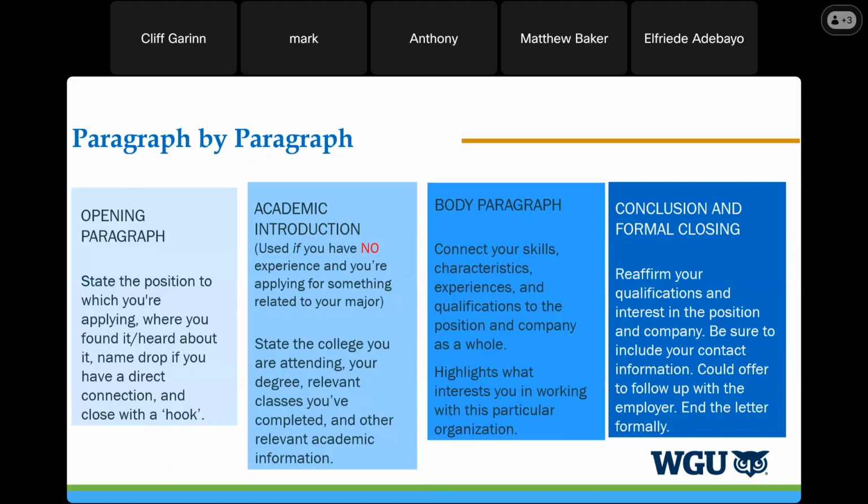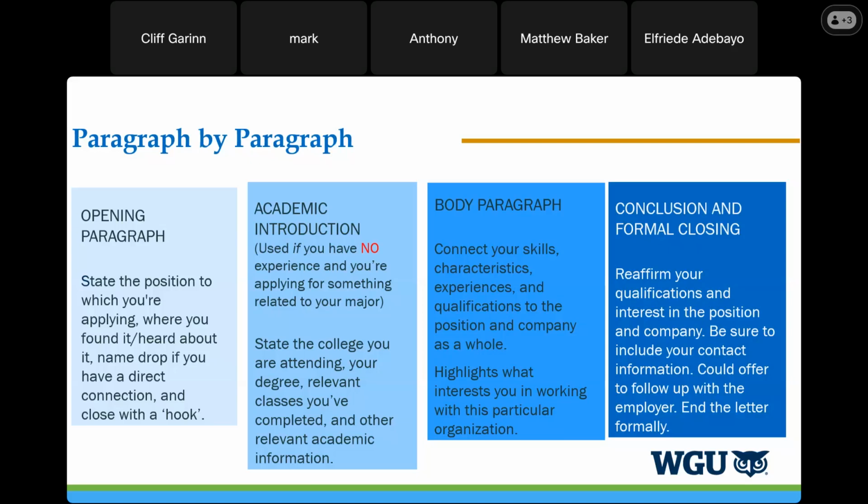Now, when we break it down paragraph by paragraph, there may be certain scenarios or situations that you're in. If you are in your industry but changing the type of job you're doing, if you're a career changer and you're coming from a wholly different industry, then your paragraphs may have a different content or a different feel or tone to them. Your opening paragraph is always going to be the same. It's always going to state who you are, how you found the job, what you know about the company a little bit, but basically introducing yourself, and then transitioning.